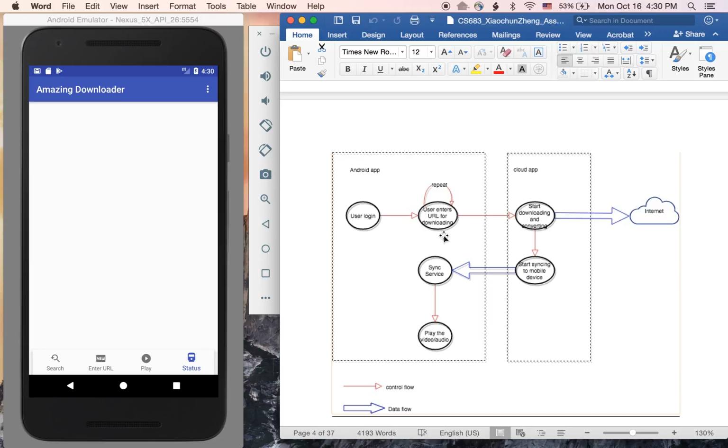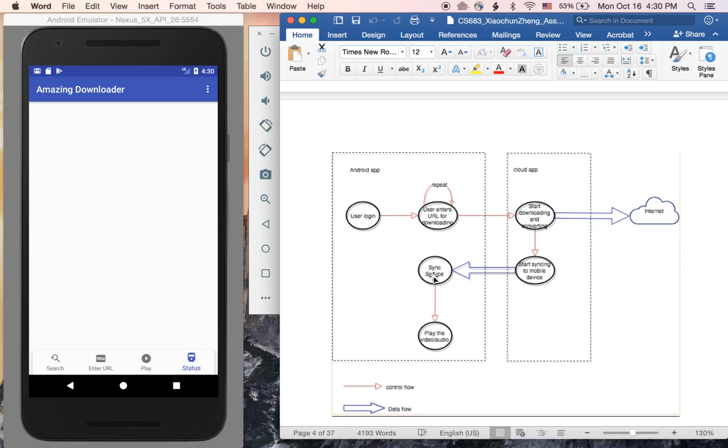Then on the front end, I have a service running from time to time on the Android device to check if there are any available downloads I can sync from the cloud app. Once there is one that is pending, the Android app will download it automatically, without any human intervention.